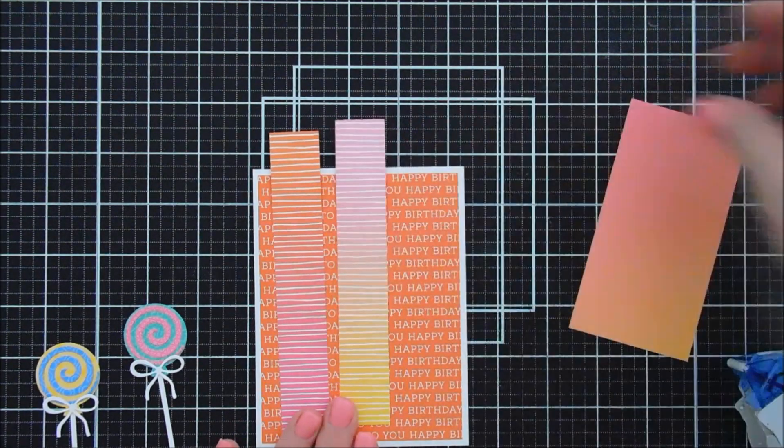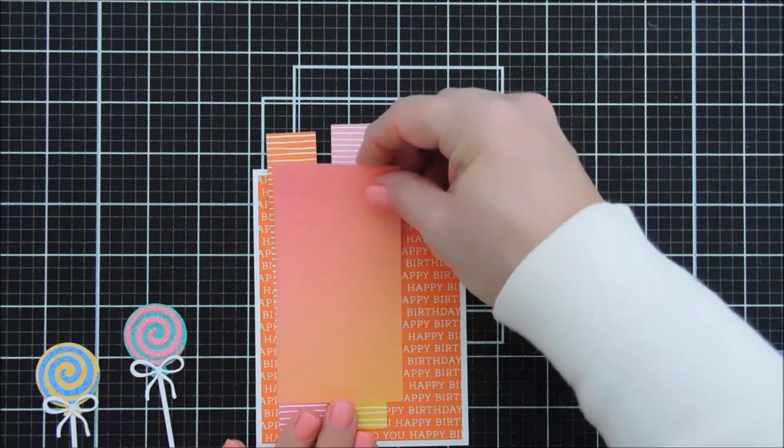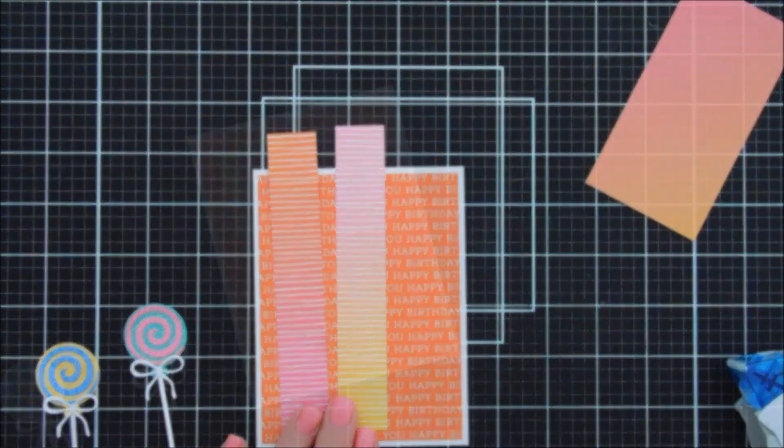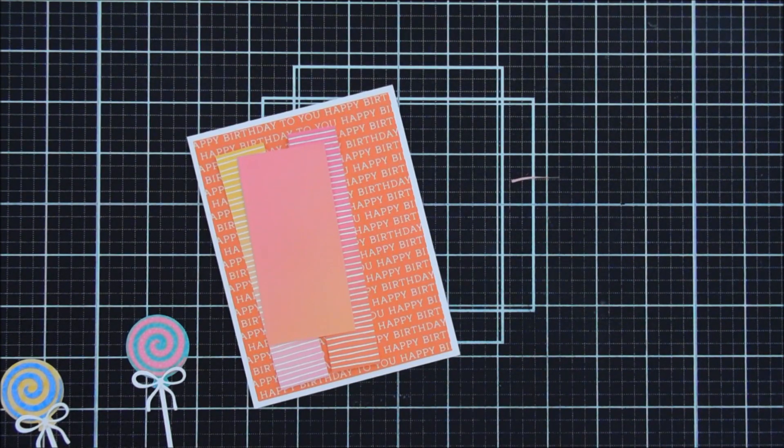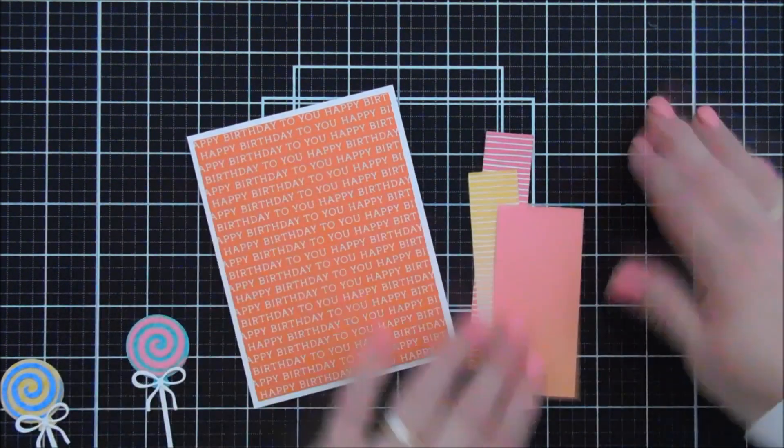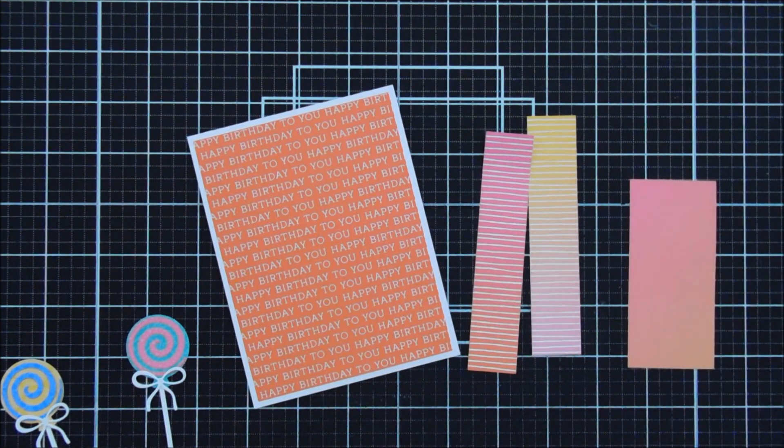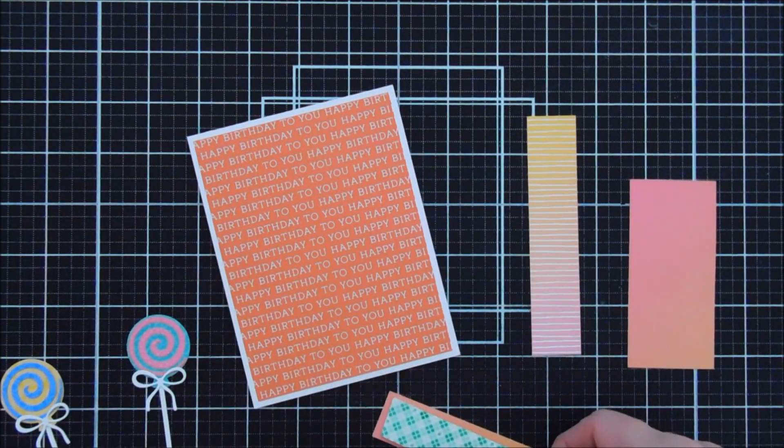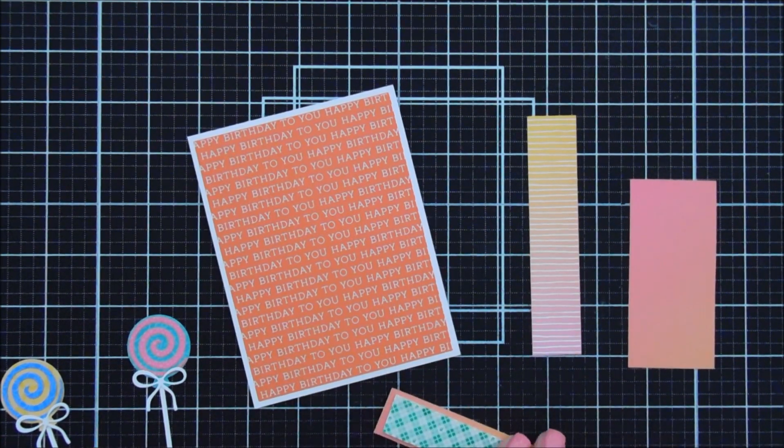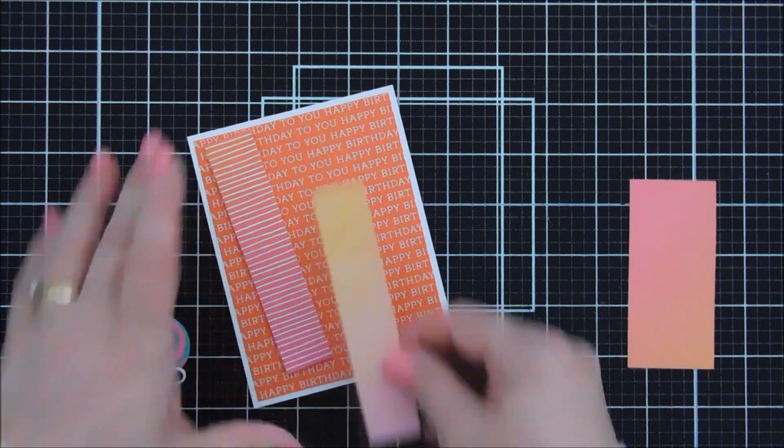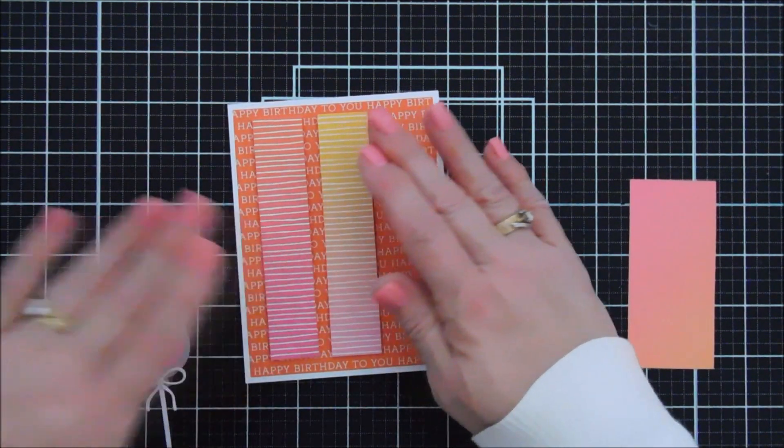Okay, now these strips, I think we're going to end up trimming them at four and three quarter inches. And I think for sure we're going to have to trim down the ombre rectangle. I'm going to go ahead and take those strips. After they're trimmed, we're going to flip them over and add foam adhesive behind each one of them. The foam adhesive that I use is the three quarter inch 3M foam tape. I like this size. I like that you can trim it and I like the price too. I'll link it down below if you guys want to check it out. It's the big roll. Sometimes the price goes up and down though.